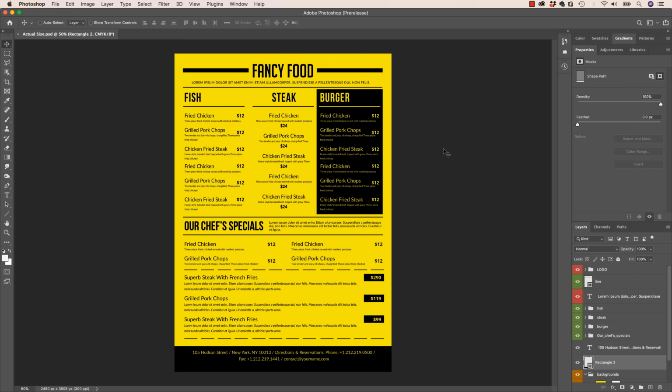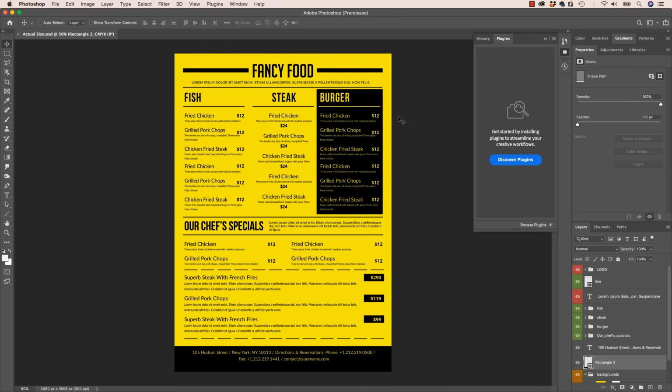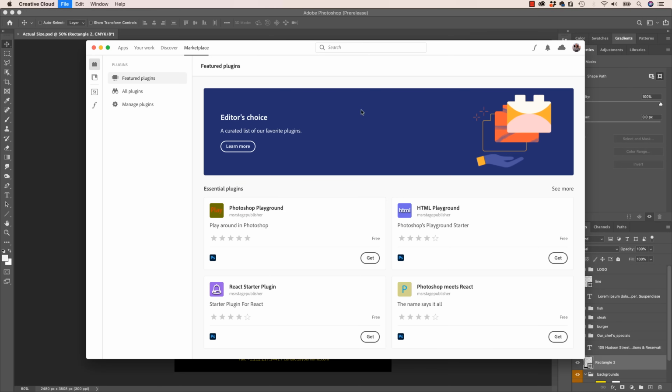All right, the next thing I want to show you is plugins. I'm just going to have to demo this, because if you go to the Plugins panel, in my case, because I've got a pre-release version, there's nothing in here yet. So open it up yourself now that the software is out and see what you find in here. Click on Discover Plugins, and the Creative Cloud app will open and will hopefully give you some exciting new plugins for Photoshop.